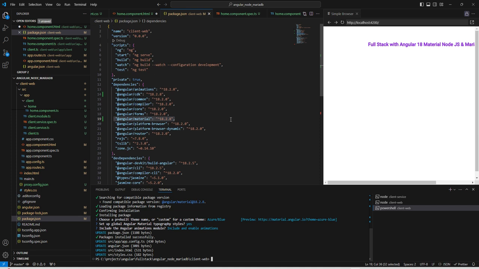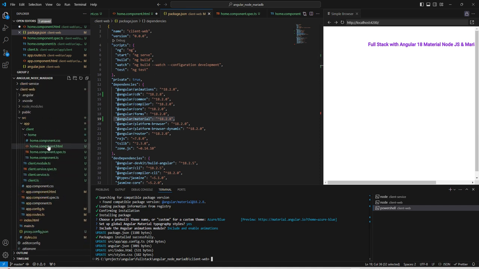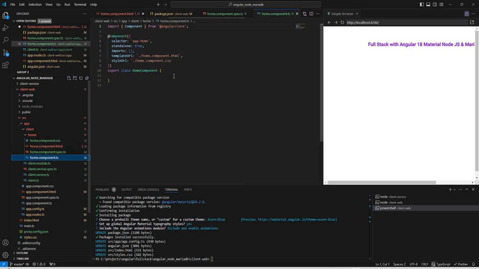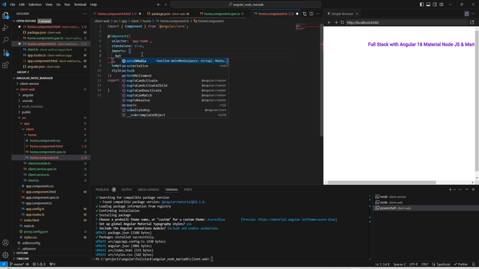Seems good. Now let us go back to our home component HTML. Here now we can use mat form field, like this is the mat form field. Now in order to use that mat form field, we need to import it first.